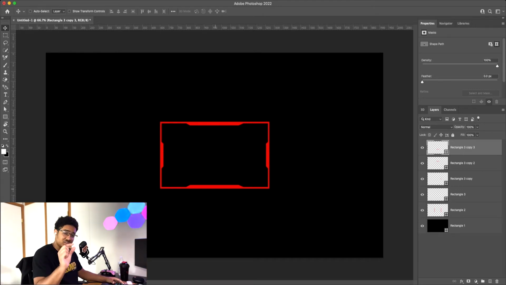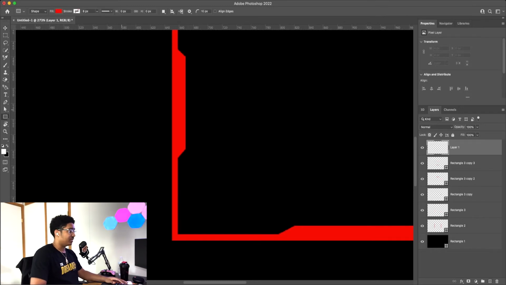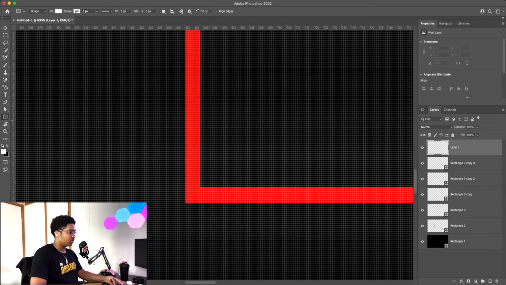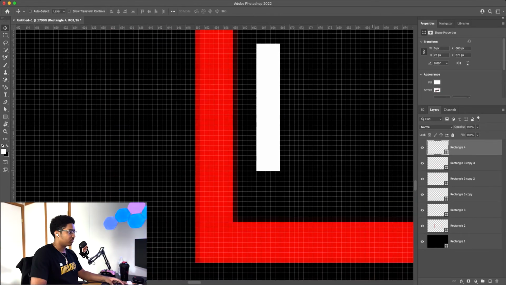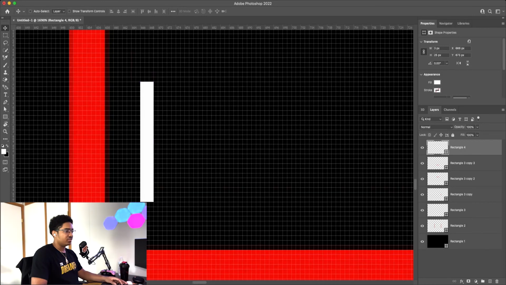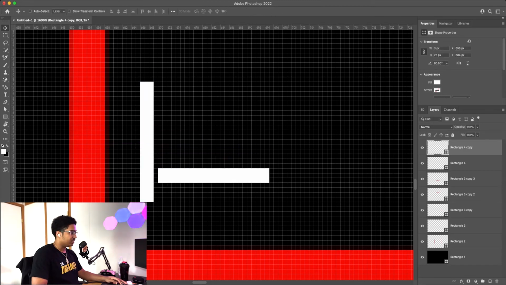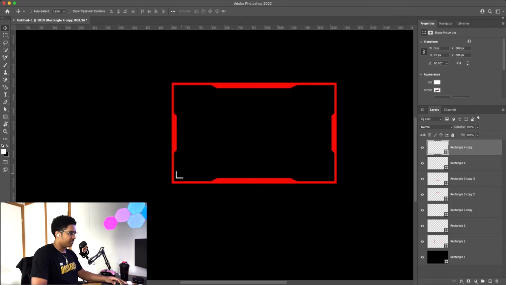Let's add a little bit more detail though. To make this as easy as possible, I'm going to add another layer. I'm going to go to another rectangle and choose my secondary color. I said it was going to be white. I'm going to go here into the corner and make a very small rectangle, and make sure again it's sharp. Since everything else is sharp, we're just going to stick with the same theme. So I'm going to duplicate this again, rotate it 90 degrees, and line it up to the bottom corner, put them together, and then boom, there you go.